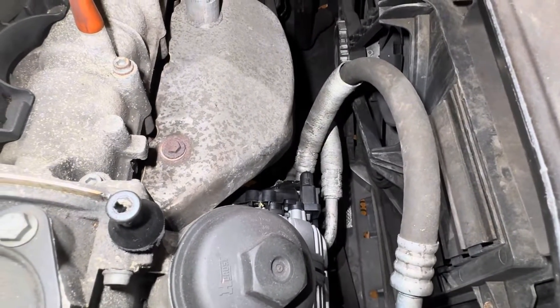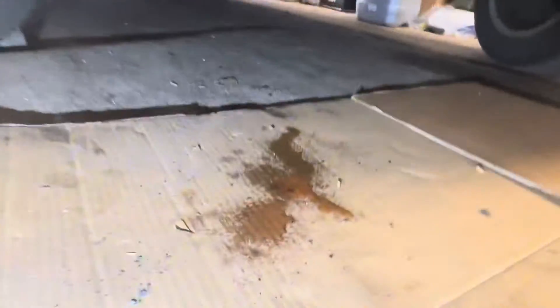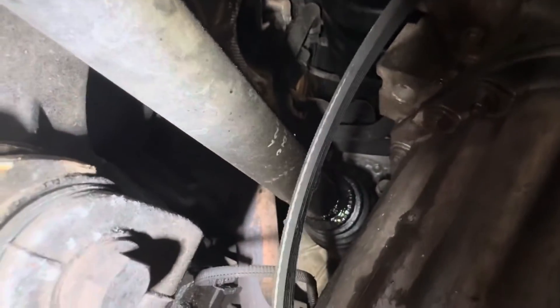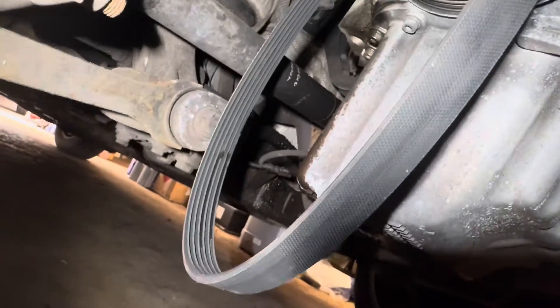Now I have to install the belt. Also, when you work underneath, have a look around the area. I can see a little bit of dribbling water going back off the water pump — it's leaking from the water pump. And also here you can see a lot of grease around that area, coming from the CV boot inner. Also underneath there's a wet patch under the sump — it's leaking from the sump area. When you're working underneath, have a quick look around. If you notice anything, better to inform the customer so they can be aware of those problems.